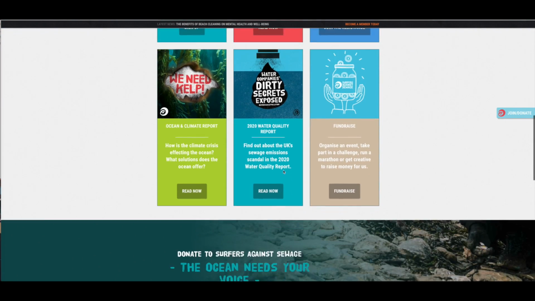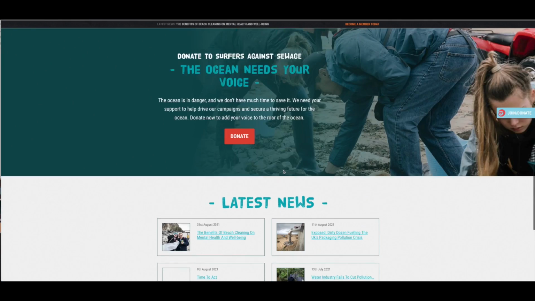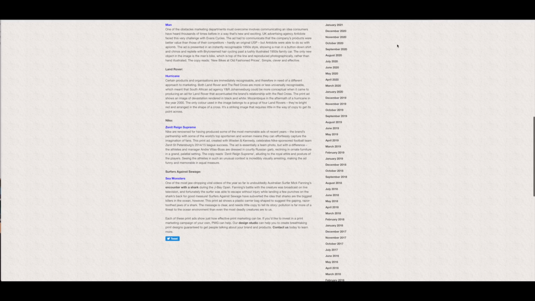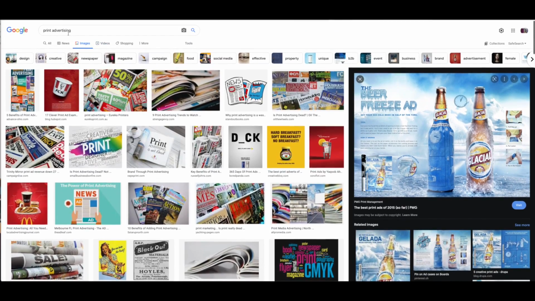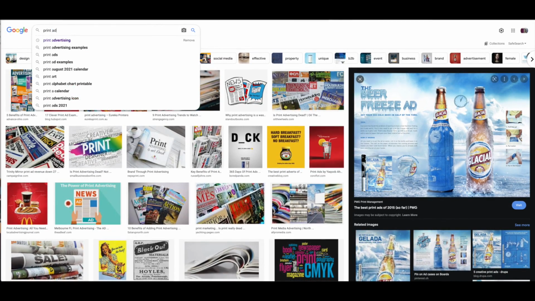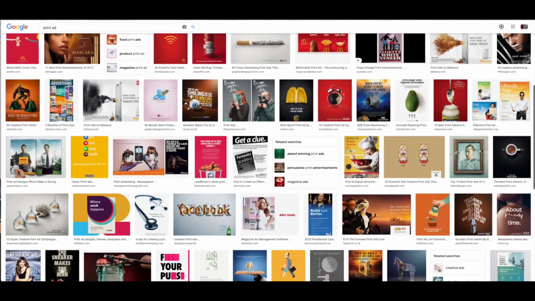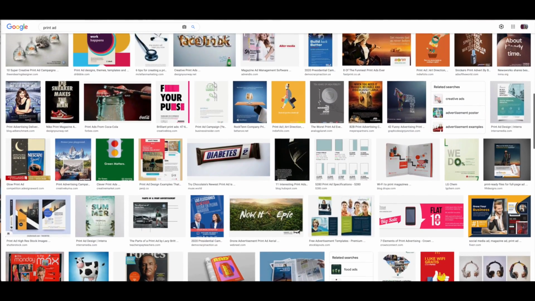This particular one, I thought it was going to be an ad, but nothing came up. So you don't just want a website, you want an actual image of an ad. I can go back and maybe change the term of my search if I just type print ad. That one's a little bit better, some things come up. Again, if there's not a lot of text there, or if you can't find the meaning, if you think to yourself, well, I clicked on the ad and I don't really have a meaning, go on to the next ad until you find one. Depending on the ad, the meaning is going to vary.